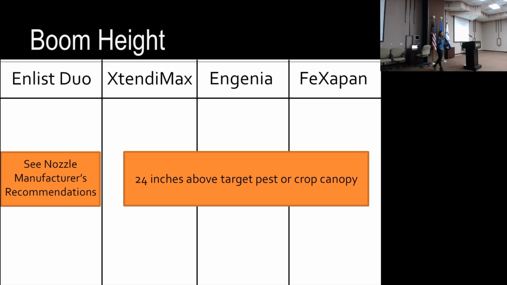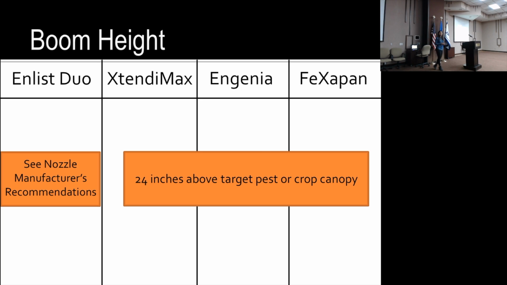I'll also add, I don't know if Gary talked about this this morning, I think this is critically important and has been a little bit of a challenge for me when I'm looking at the labels. When you go to your co-op or wherever you're going to buy this product, the supplemental label, to my knowledge, isn't going to be on the jug. And so it's really important that we make the extra effort, if it's not handed to you, that you go and look up that label.